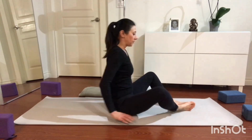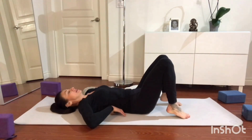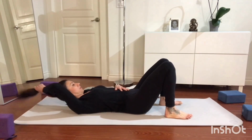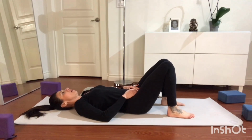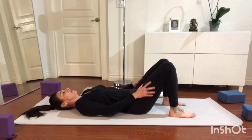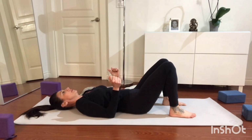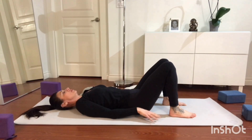And then slowly find your way to lie your back down on the mat. And from here, place the soles of your feet on the ground. Keep your feet hip distance apart. Place the elbows down, hands in a robot or hands on the mat. But keep your elbows on the mat and also the chest open.